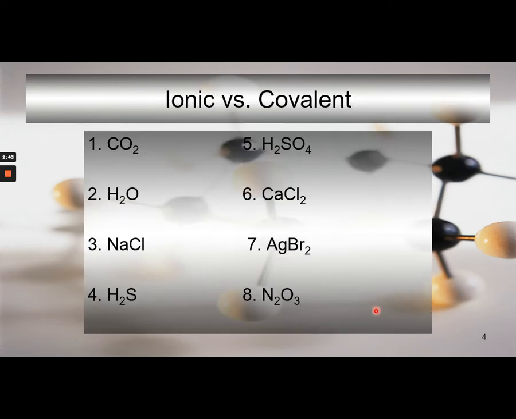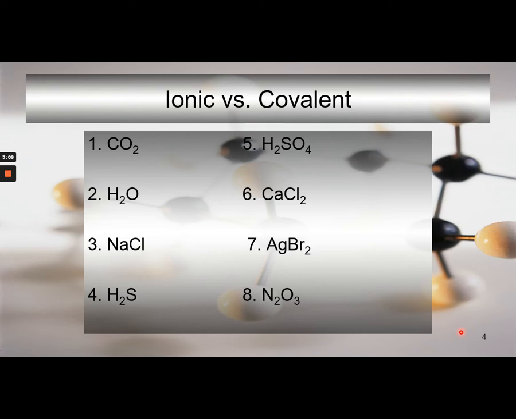So let's practice identifying based on what the compounds are made of. You can pause and think about it if you need to. Remember, on your periodic table you have both metals and nonmetals on that stair-step line, and that's how you tell the difference between ionic and covalent, because ionic contains a metal and a nonmetal, covalent contains two nonmetals, and the subscripts in the formulas don't affect that at all.